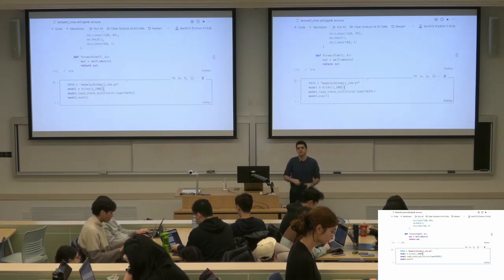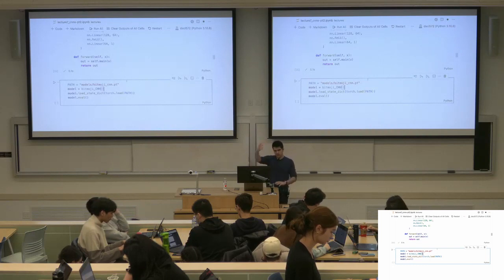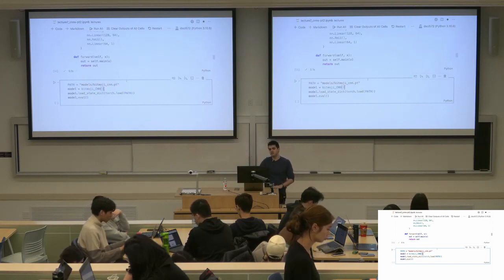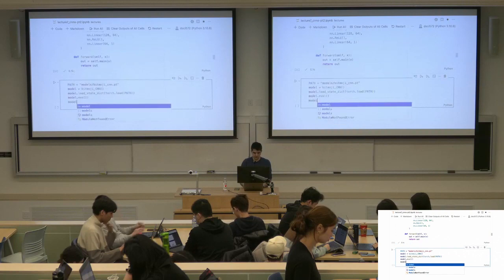Do you ever need to turn it back? Do you ever go like training, validation, training? Okay, so if it happens that you train your model, then you do some evaluations, and then you're interested in picking up the training process from where you left off, then you have to put it in model.train mode. But usually we do the training completely and then we do the evaluation. The syntax is somewhat similar. So it's something like this: model.train.